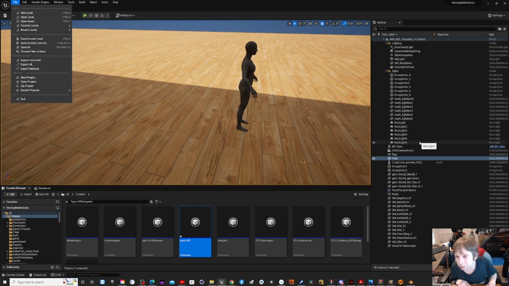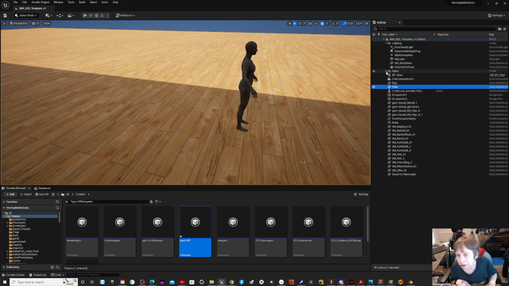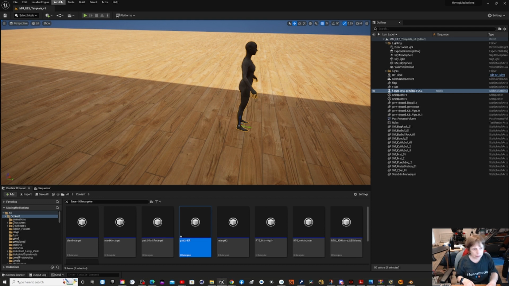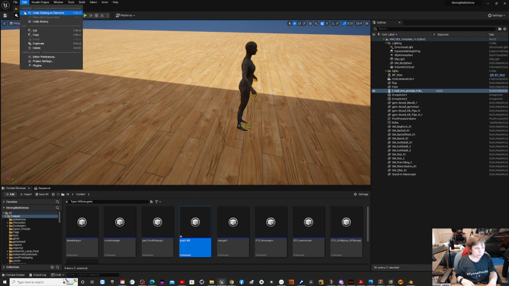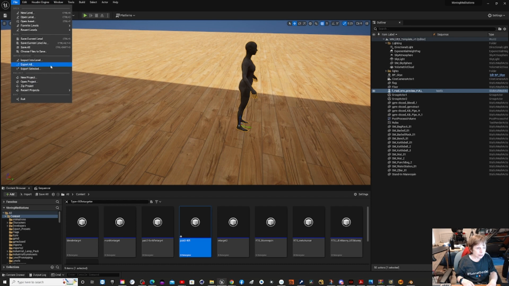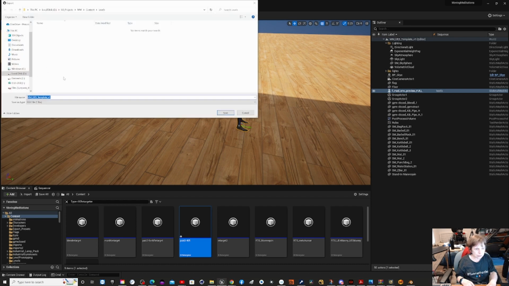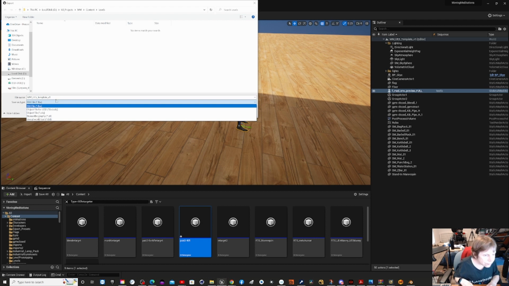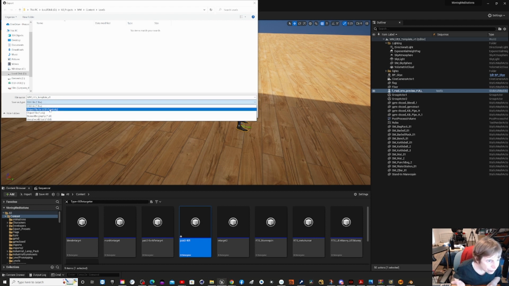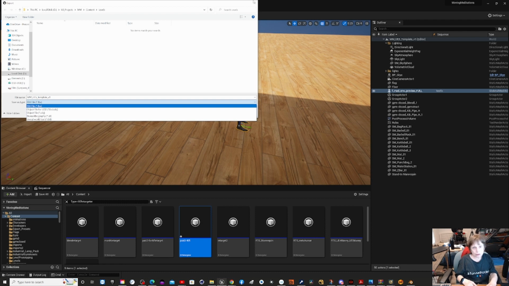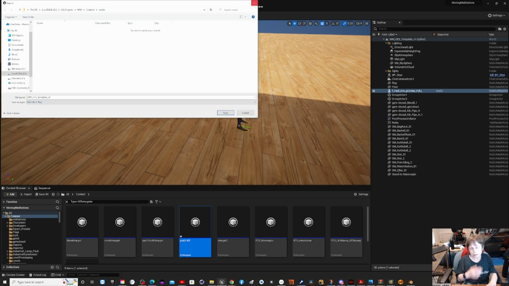Let's see, BP. I don't want BP Sky. That's my regular character. Nor do I want the stand-in mannequin. We'll just click on her. There we go. We want this. So when I go to export selected, you don't see any Alembic. So what I ended up doing is exporting it into Cinema 4D.